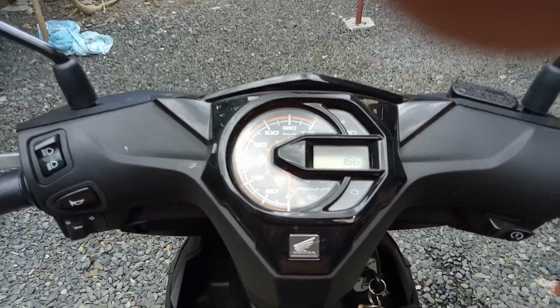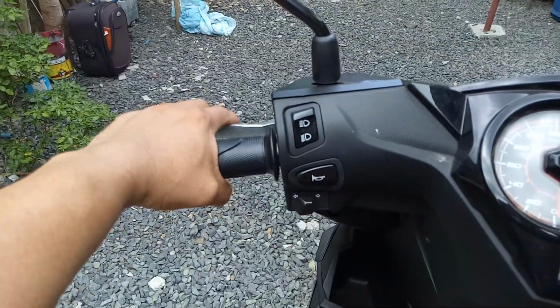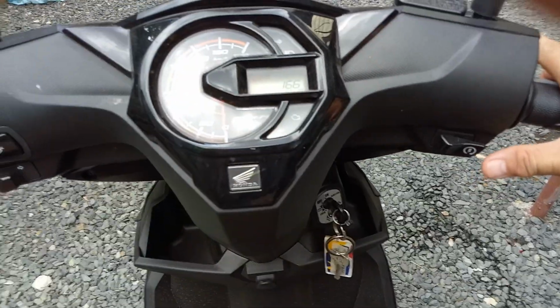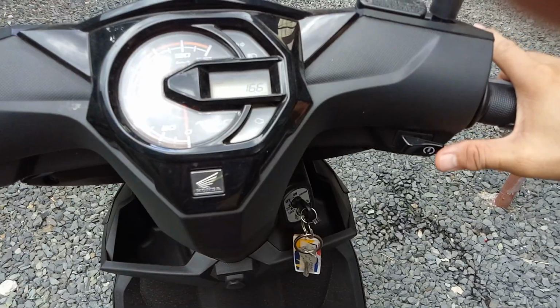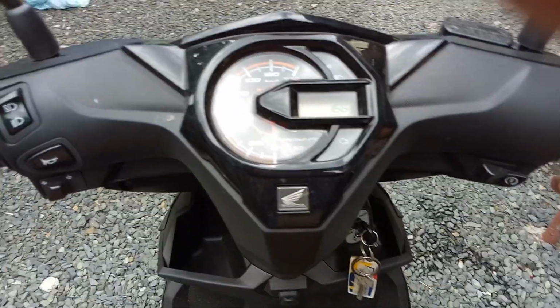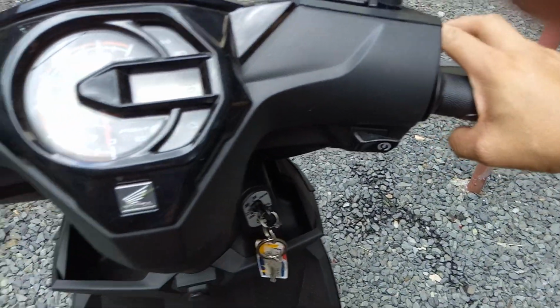Then before you start, you press the brake, either of the two. Even this one, you can press this brake too, or much better, this one, so it won't run when you start this. See, I'm gonna click the start. Then, okay, we have to release that.